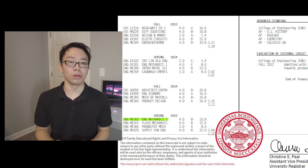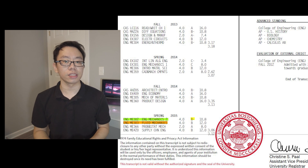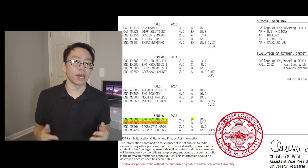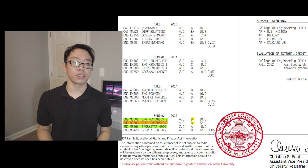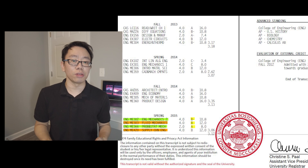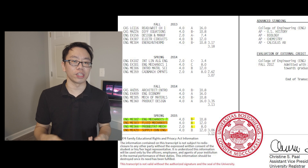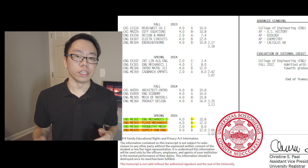Spring 2015 was the second half of junior year. Engineering Mechanics 2 covered kinetics, kinematics, and energy methods — I got a B-. Fluid Mechanics used Bernoulli's and Navier-Stokes equations to study fluid behavior; we did cool labs like measuring pressure in a wind tunnel and I got a B. Probability and Statistics was more interesting to me than differential equations and I got an A. Supply Chain Engineering was an advanced elective I expected to be easier, but there was a lot of calculus and probability involved in designing supply chain configurations, optimizing queues, and lean manufacturing techniques — I ended up with a B. That concluded junior year.